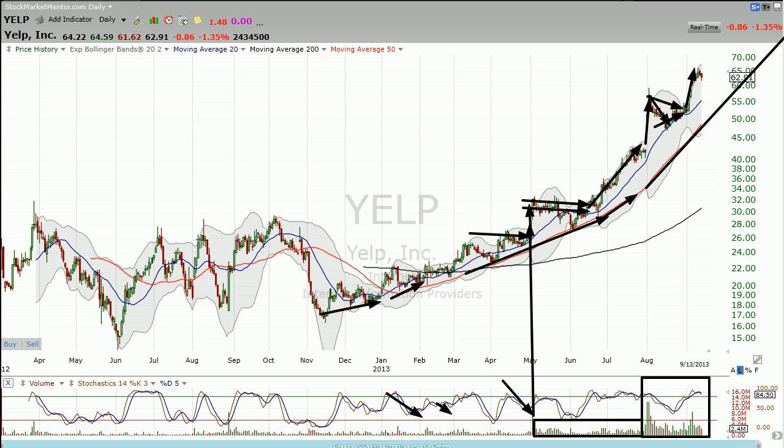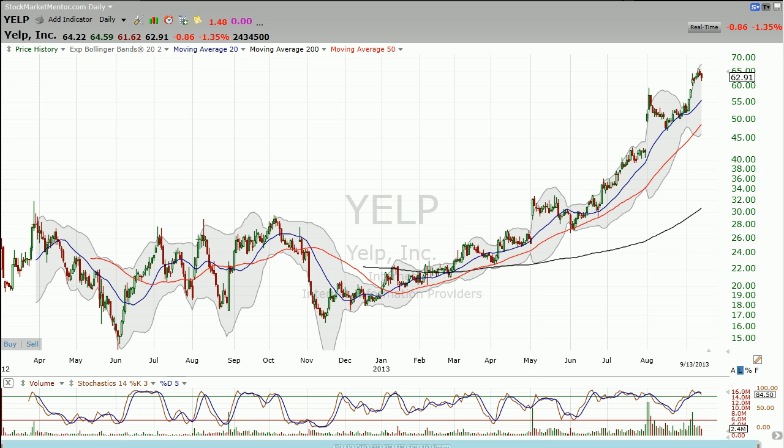So from here, down here at what, 16 bucks or so, we get clear up like at least a $10 move, a stealth move. Nobody saw it. Then we get a big move to the upside. Everybody's looking at it. Then they kind of take it off the radar again. And what does that give us? Another like $16 move before people are really starting to look at the stock.